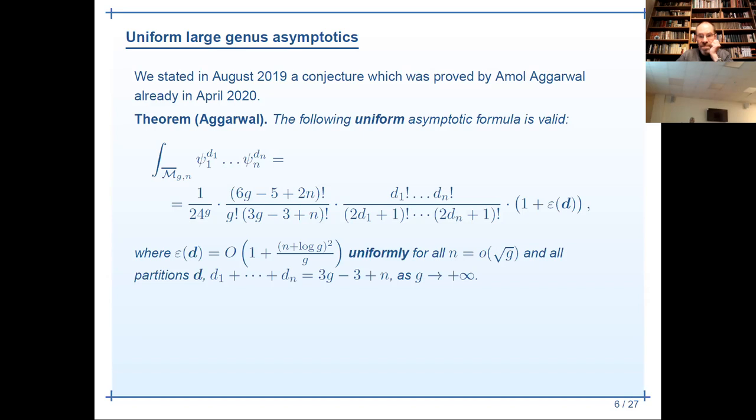You just consider n bounded by 100, and then you make genus go to infinity, and you have an immense variety of possible partitions. You see, g is now very large, n is say bounded, but already for 3g minus 3, you can consider an enormous quantity of partitions. And the theorem says that for all these partitions simultaneously, this epsilon of d is uniformly small as soon as genus is large. And when I say genus large, well, for small n, genus 20 is in some contexts already very large, sort of close to infinity. So it is quite a good approximation, and I insist that the strength of this approximation is that it's uniform. It is valid for all partitions as soon as g is large and n not too large.